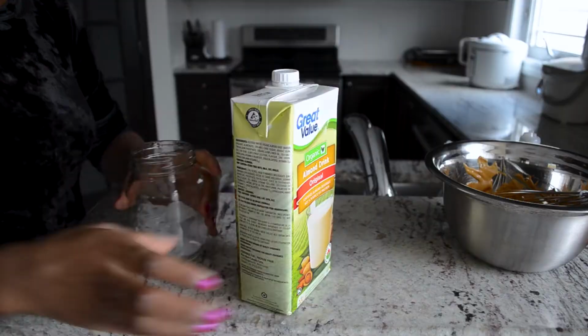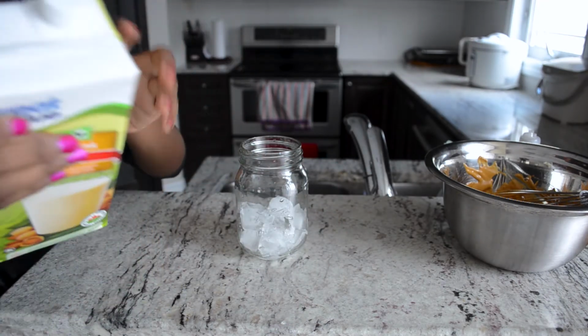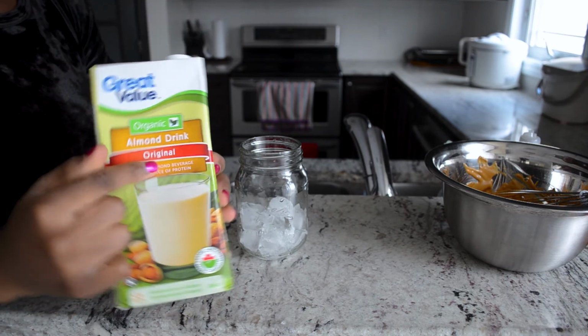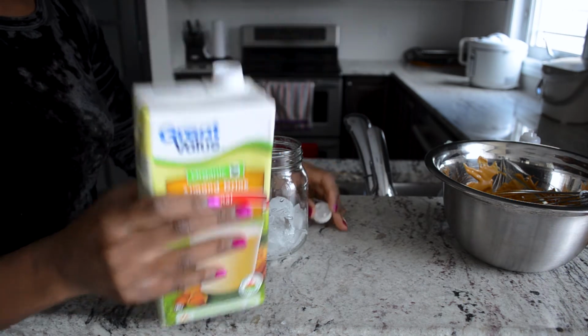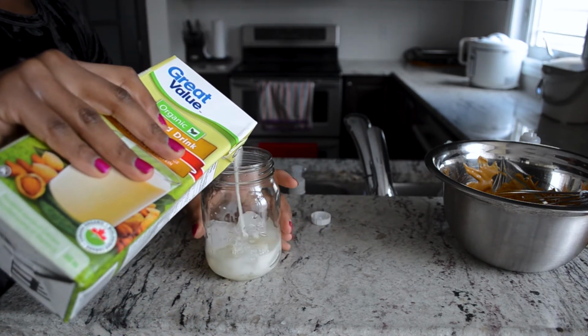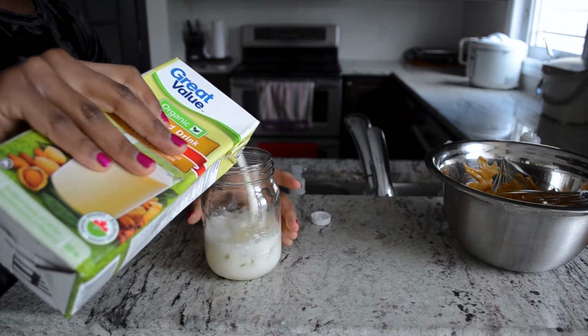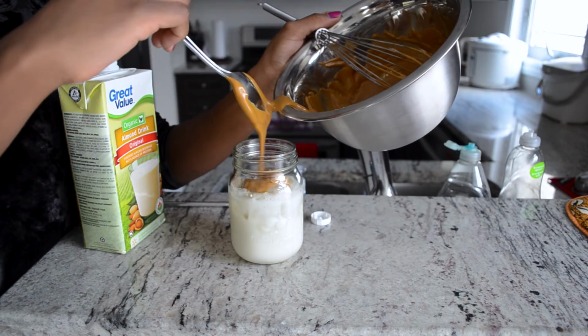That's enough. All right, so I'm just gonna go ahead and add my milk. This is original actually. I thought it wasn't sweetened, but it is original. So almond milk is not my favorite type of milk, but it's often the most inexpensive, the cheapest to buy. So that's what I buy. Yeah, how do I do this? Just put it right on top.